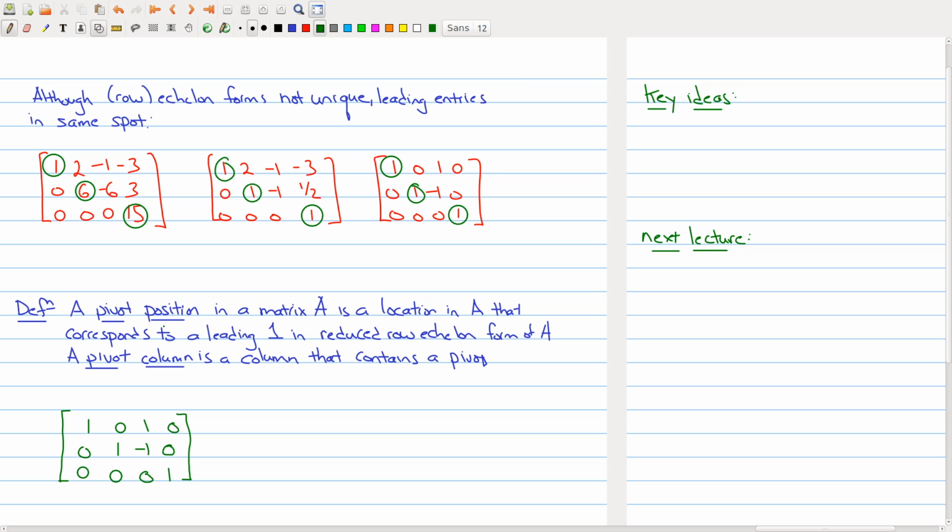The beauty of this is that even though it's talking about the reduced row echelon form, in this matrix right here you can already see the pivot entries from the echelon form. So some of the information about the reduced row echelon form is already embedded in the matrix once you have it in echelon form. And a pivot column is just a column that corresponds to a pivot. Let me highlight: these entries are pivots, and these columns are the pivot columns.